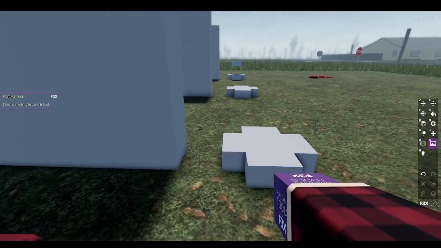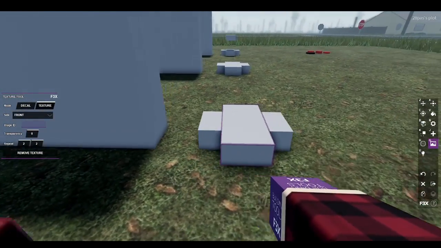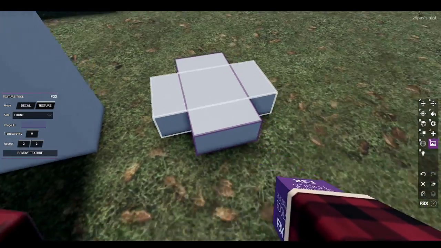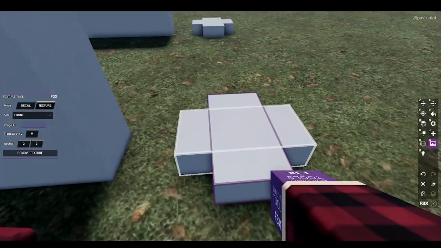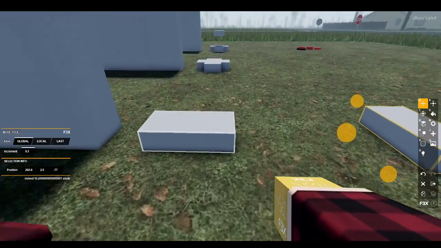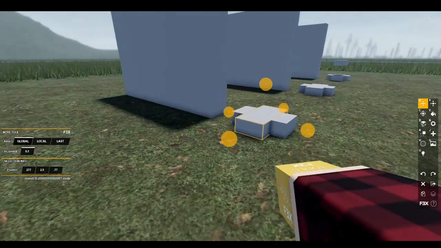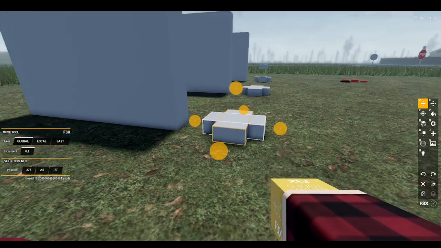Do note that the door will maintain the distance away from the first brick. So it's about 1 brick width-ish away from this one. You can place it literally any distance away. You can have this start one be that far away, and then when the door finishes, it'll be that far away on this one, and so on. You can also go up and down and literally anywhere. The possibilities with this are endless.